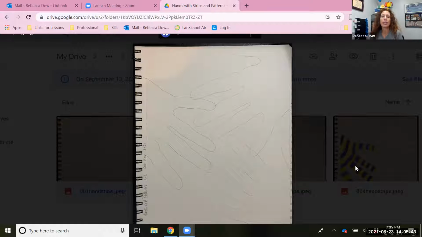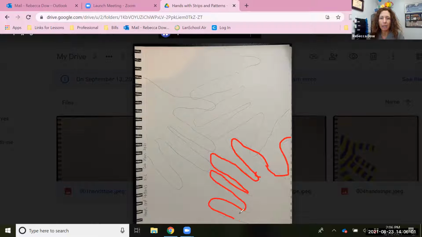All right, so the first thing you're going to do is, like I have here, I trace my hand. You can clearly see I put my hand down and I traced it. You can even see the little bump right there from the ring that I wear on that hand. So I trace my hand and I put it in different directions. That's what I want you to do at least 3 times. Trace your hand 3 to 4 times and put it in different directions.